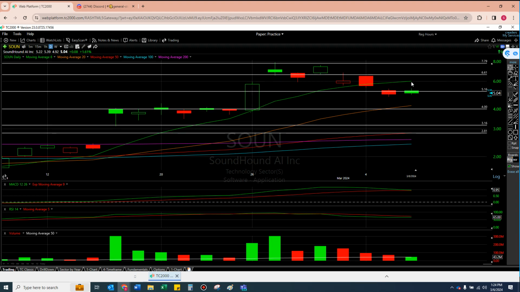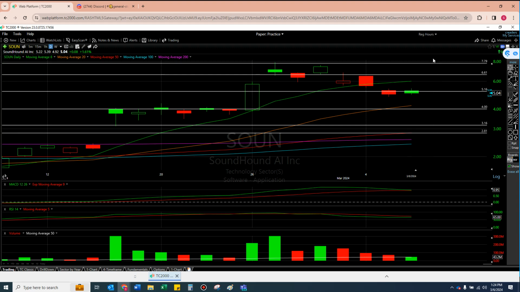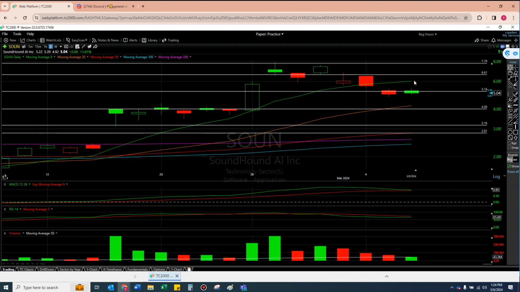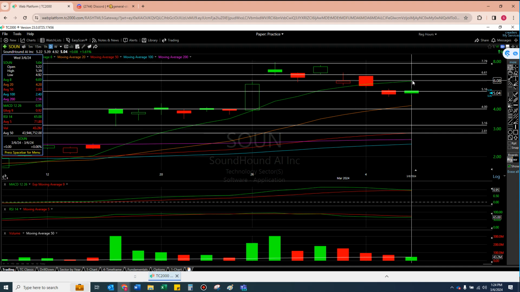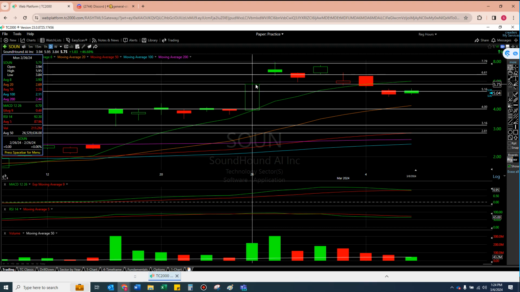We're actually below that, right? Maybe we hit the 20, and maybe that'll be a strong line that lets us bounce. I don't know. But to me, man, I wouldn't even get in here. I don't think I can see myself re-entering SoundHound until it gets over $6. I need to get over that 8 moving average before maybe you can justify 575.